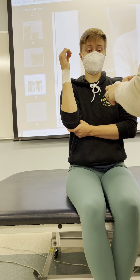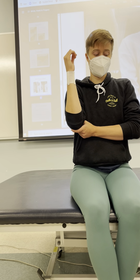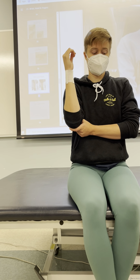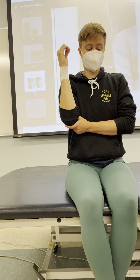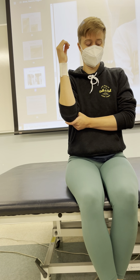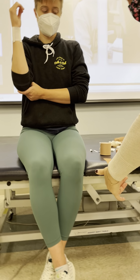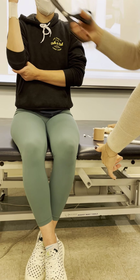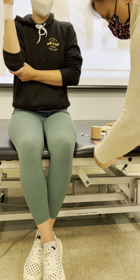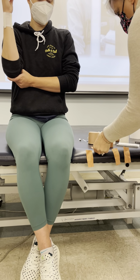Now, technically, we published this article. I'll post it so you guys can download it, but we published this in one of the tennis medicine journals. And when we did it, there's one step I sometimes skip. So we're now in 3s because we're working with a very small space here. We do not need to be working in halves. Okay.